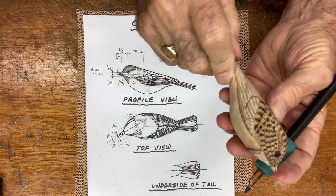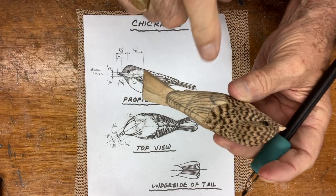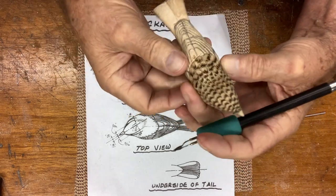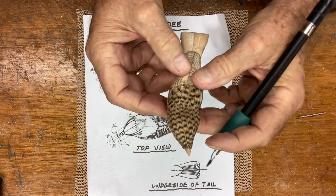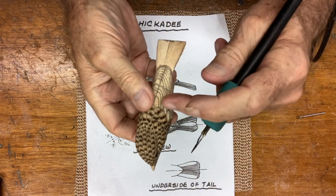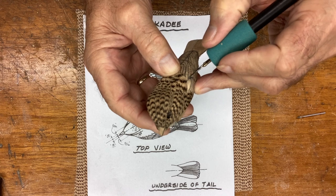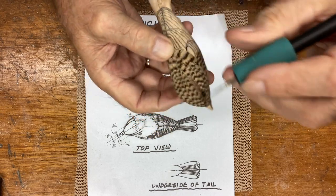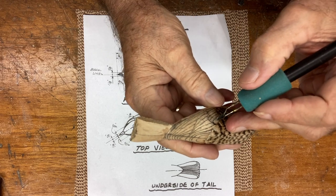After I do this, you will do that on this side as well. To save time, I'm going to burn right on these lines. I'm not burning for texture like I did on the head with the mantle — I just want to lift all these feathers. I want to give the realism that may come from the bird's feathers actually being exposed and lifted. That's what I'm trying to do right now.